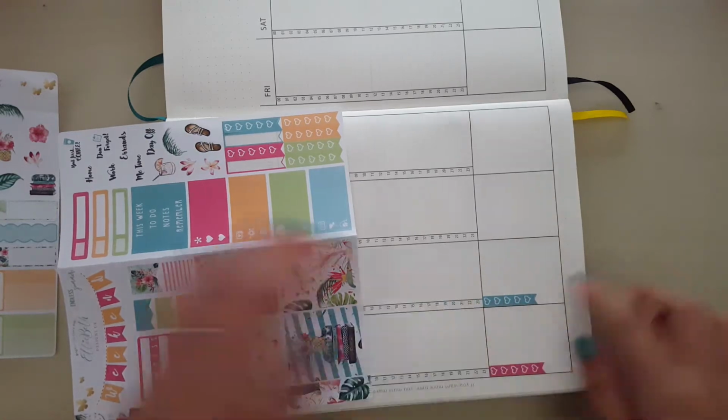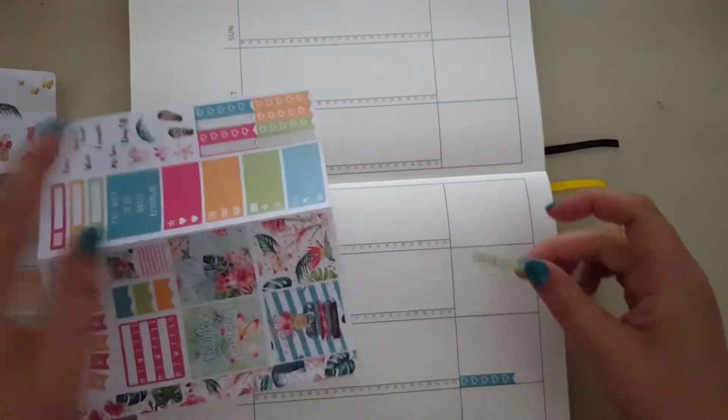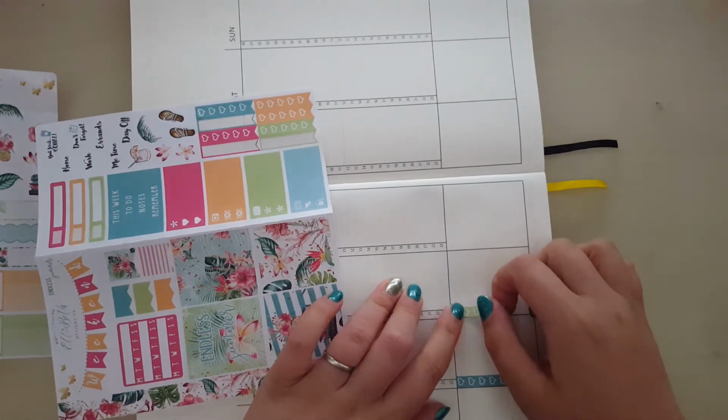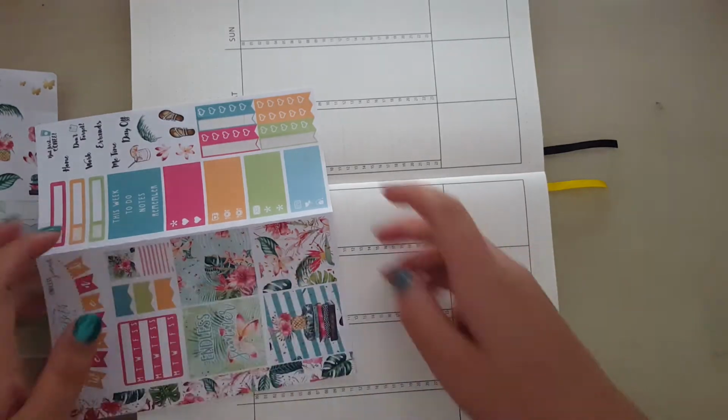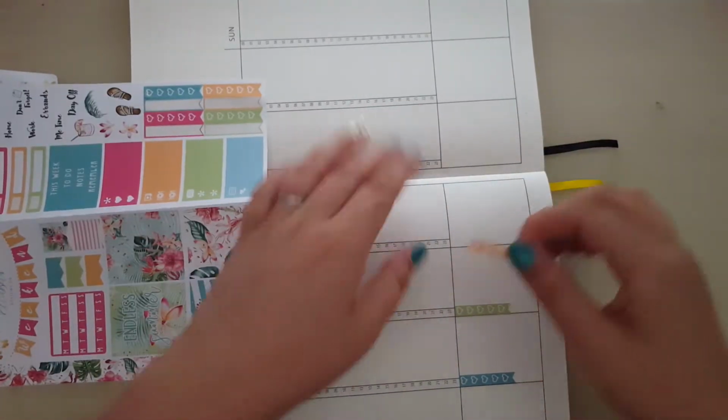Now, this is the only version of Rachel's kits that still has heart checklists. All the others have gone to stars. That's just an observation if you're wondering about the other kits.